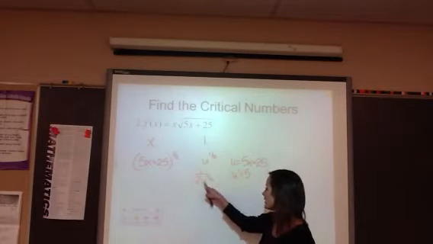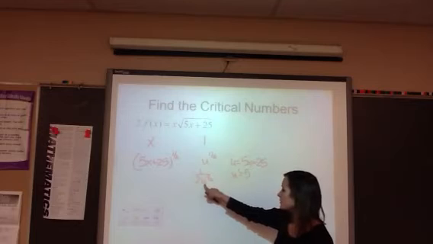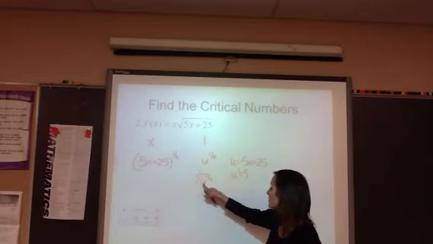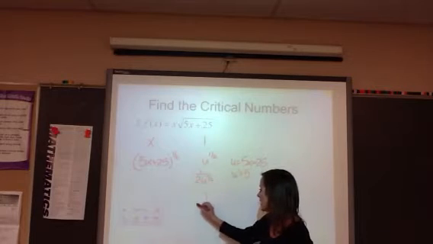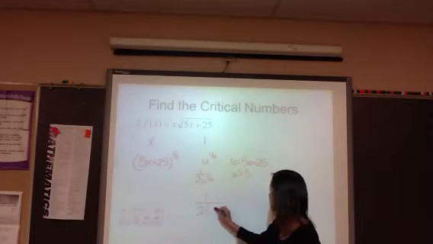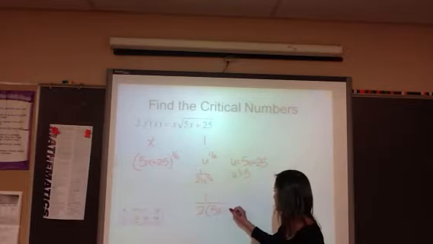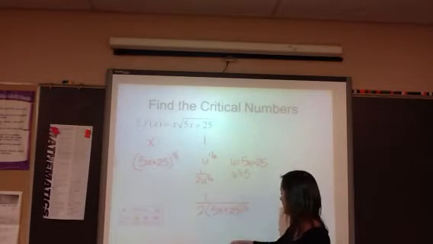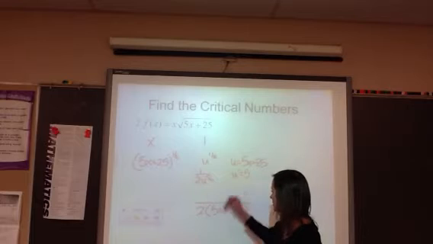A lot of you made the mistake on your final of putting the derivative of u here. This just says u, it doesn't say u prime. So I'm going to put u back there, and I get 1 over 2 times the quantity 5x plus 25 to the half power. I'm multiplying that by 5, so I'm just going to put that on top.